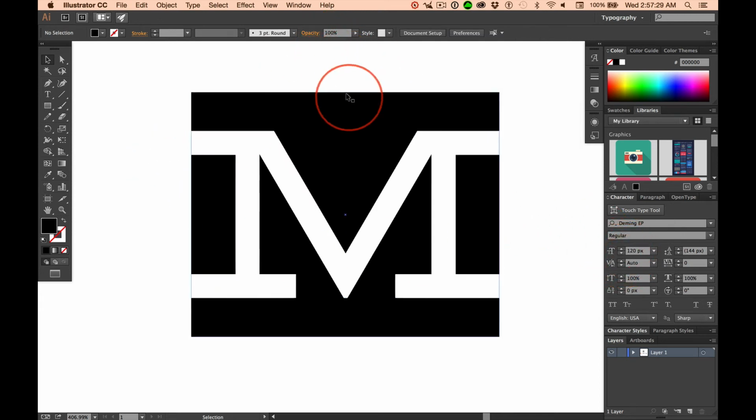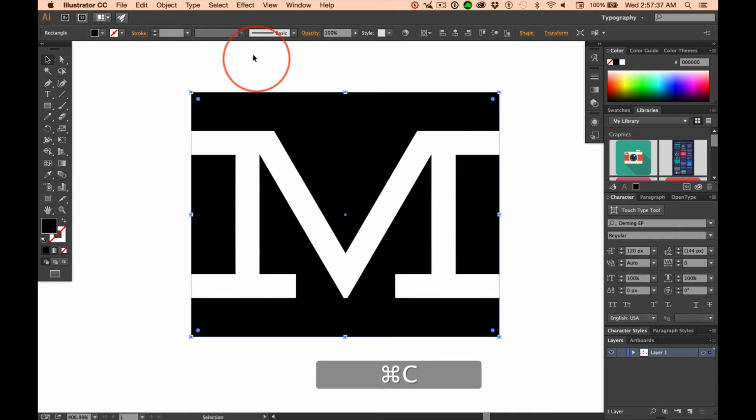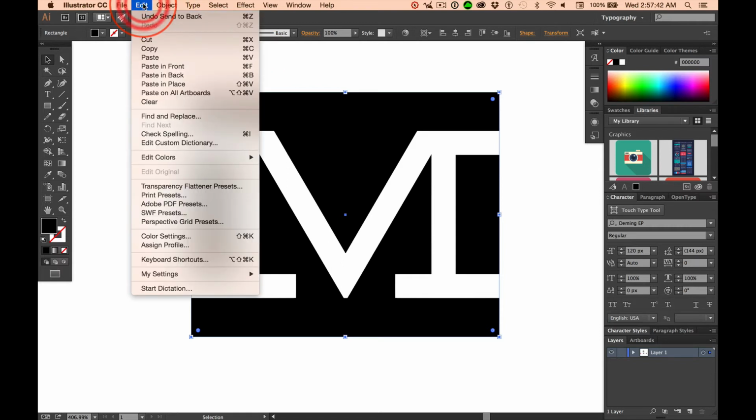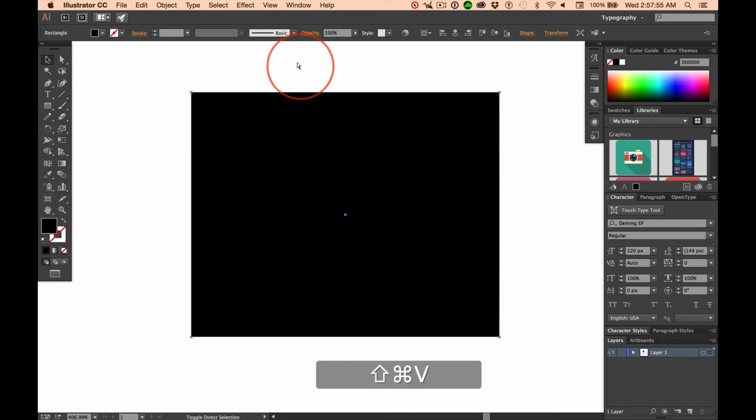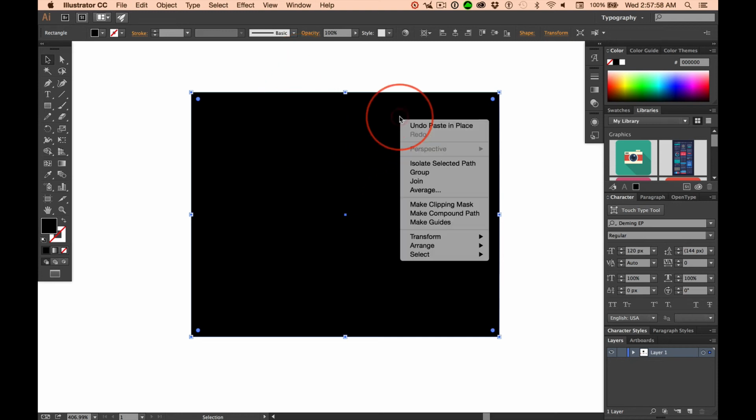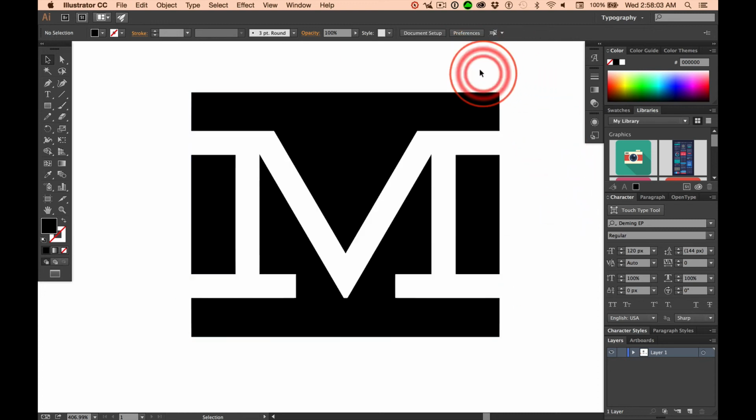Now, how do I make this into a D? There's a bunch of different ways. Let me show you one. I'm going to select that rectangle, copy it, Command C. And instead of pasting it, I'm going to paste it in place. Paste in place means put it back exactly where you got it. So I'm going to Shift Command V, there it is. So it is pasted in place, and I can send this to the back. And now I've got 2 different rectangles, but you can't tell.